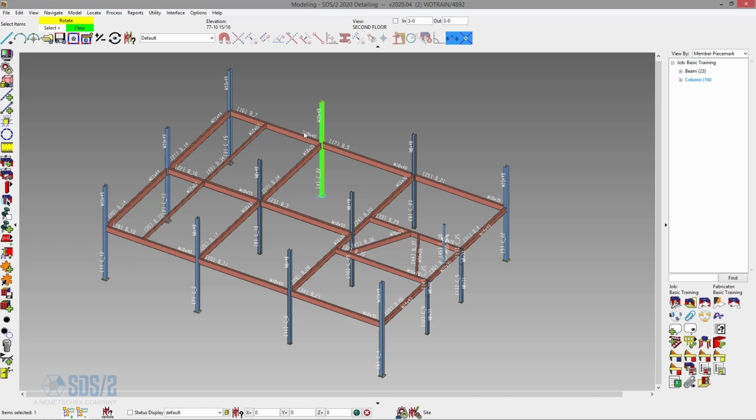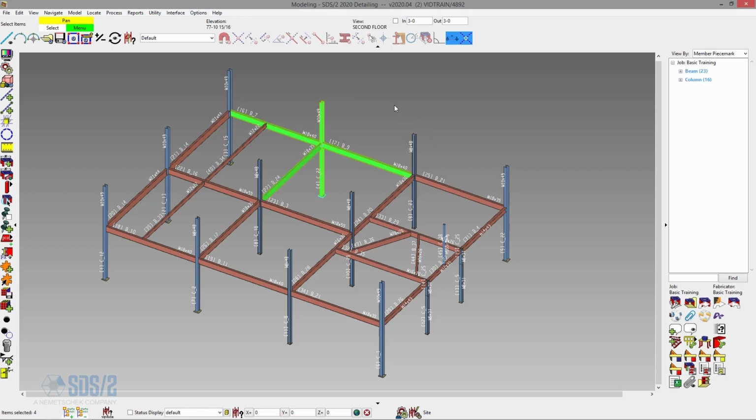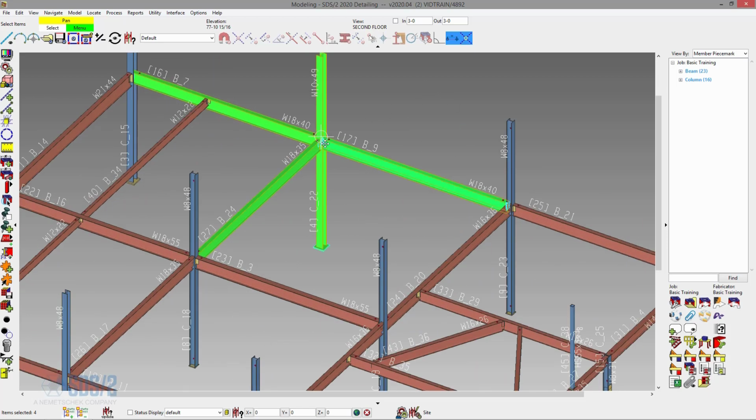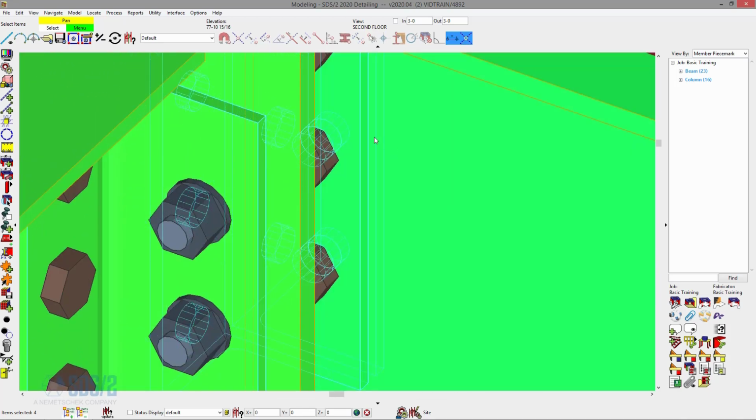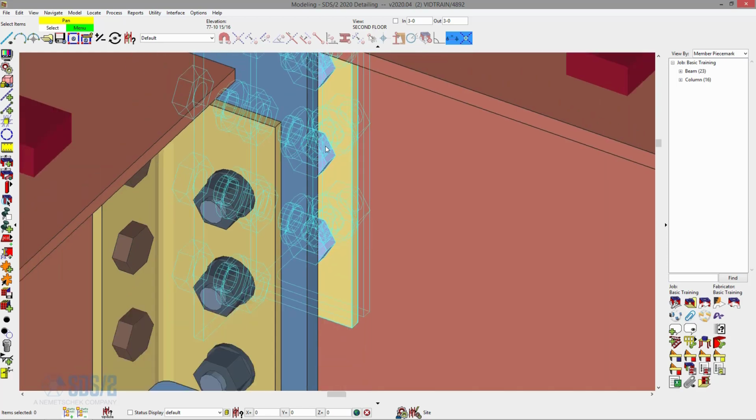If at any point I want to clear my current selection, I can simply left click in a blank space with nothing to select with just my normal select button, and since nothing is selected, it also clears everything else. I can also right click to restore selection. And also, instead of clicking in space, if you were zoomed in fairly close here for some reason and you needed to clear your selections, you can simply right click and use clear selections, and that way nothing is selected.